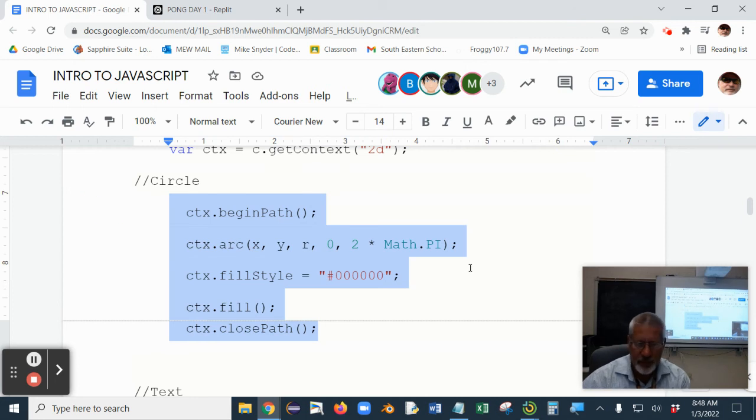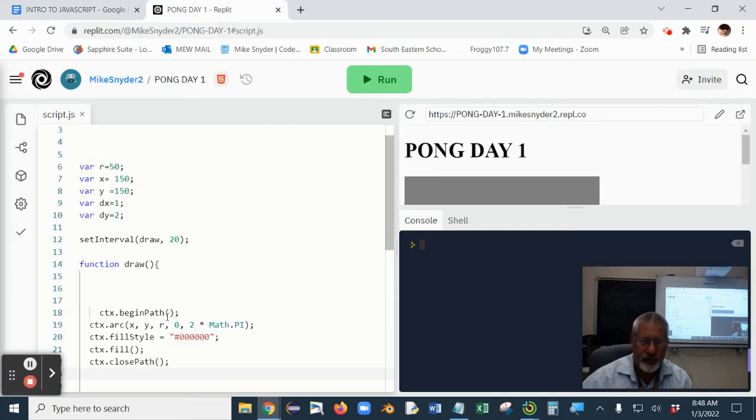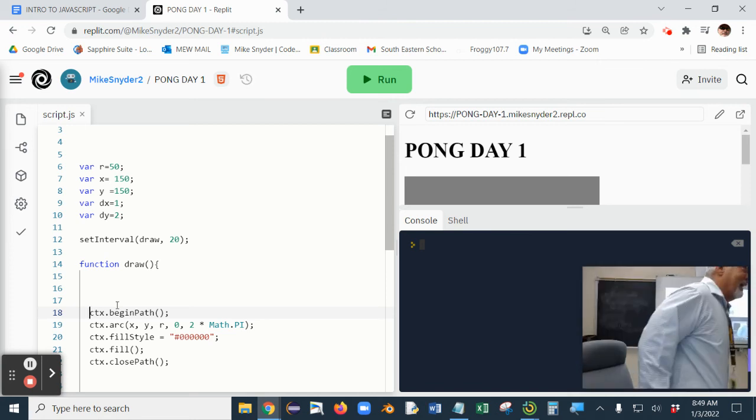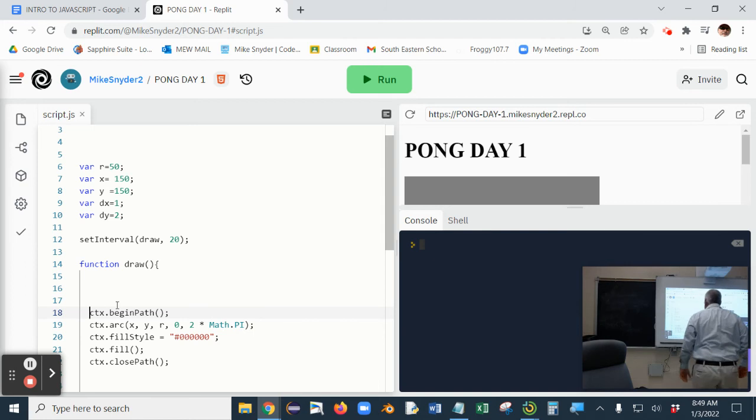Control C is copy, and Control V is paste. Don't skip over that part at home. Luckily, Phil, did you know I was going to use X, Y, and R? You did know that. All right, good. So I just want to make sure that our variables are matching up.